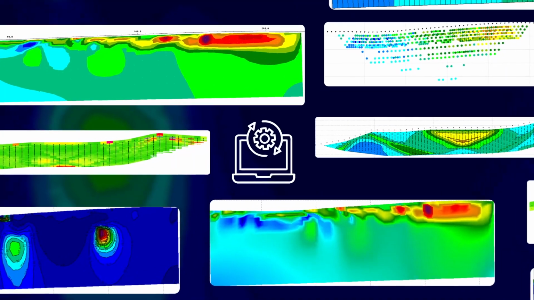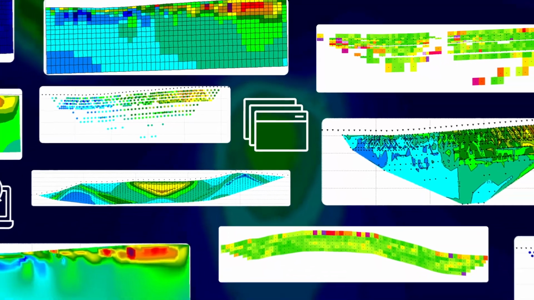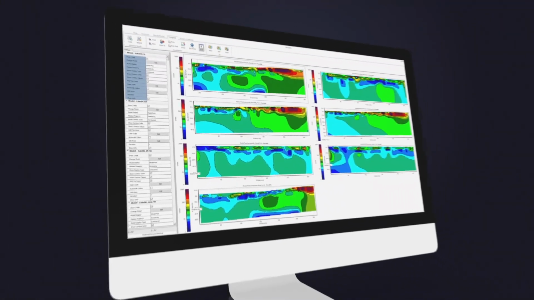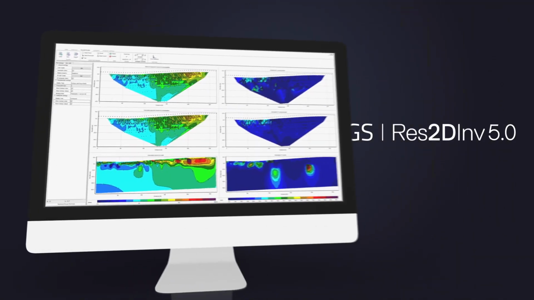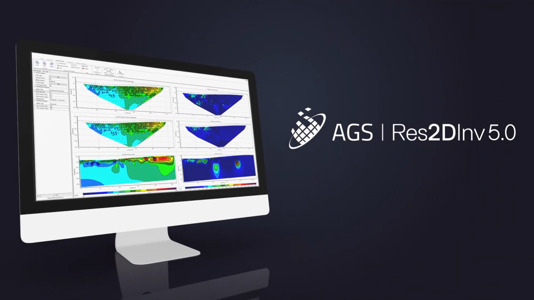With so many solutions for a geophysical inversion, it can be hard to know which one to trust. Cleaning data, running models, checking results, editing, copying and pasting repeatedly can become tedious and overwhelming. But what if there was a way to escape the copy-paste loop and run multiple resistivity inversions in one project? With Res2DInv 5.0, you can simplify your inversion process.